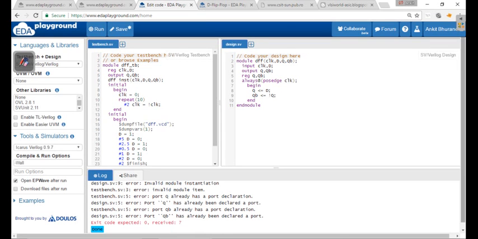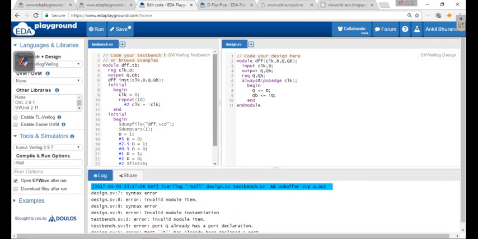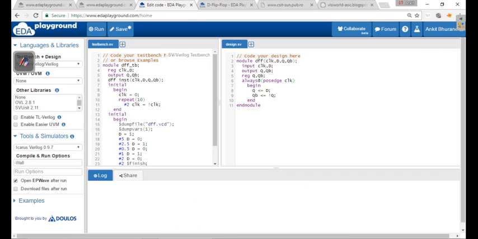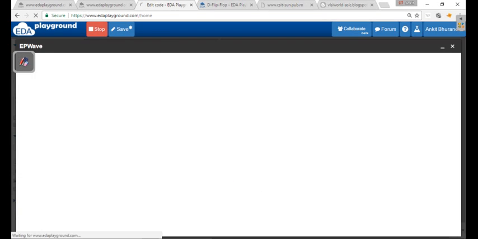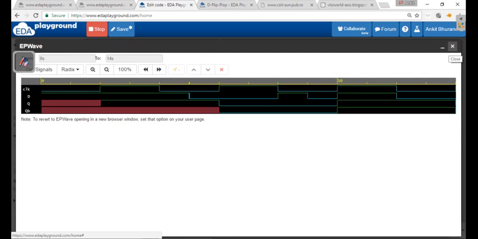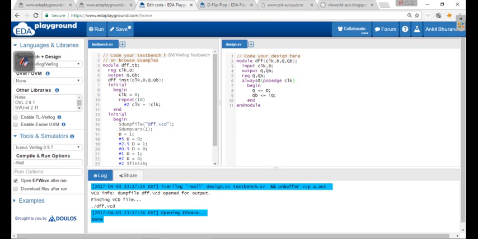Now I'm getting some different error. Design 7, so I should not specify this. This is not required anyway. So see, you should remember that after always you don't need to specify the semicolon, otherwise it will pop an error.